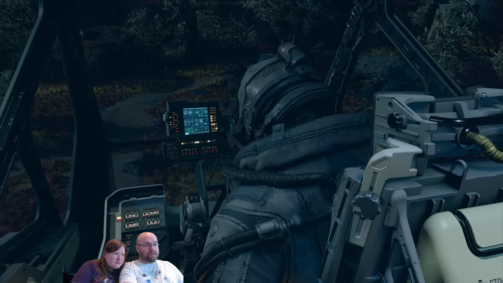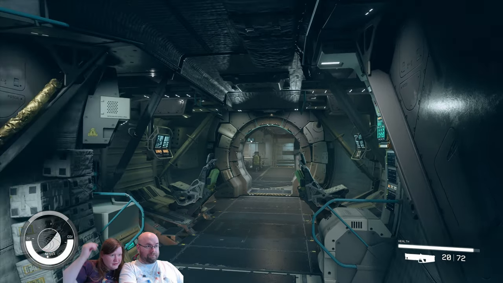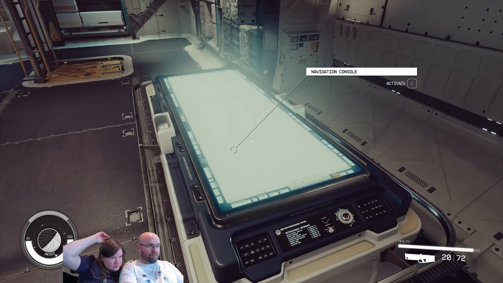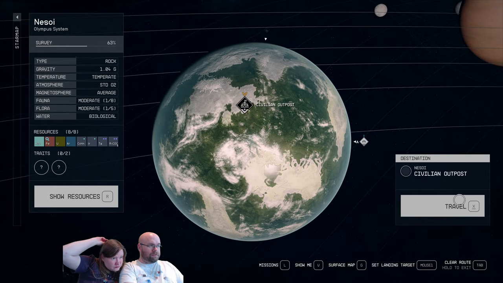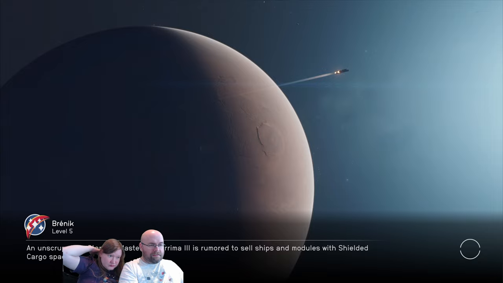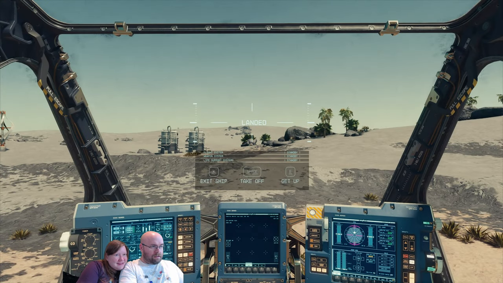What I want to do is check out the other outpost that's on this place. Because there is one. The civilian outpost? Yes. So that was the navigation console. Civilian outpost. Because I don't know if that's... Maybe I can take over the outpost. Exit ship.